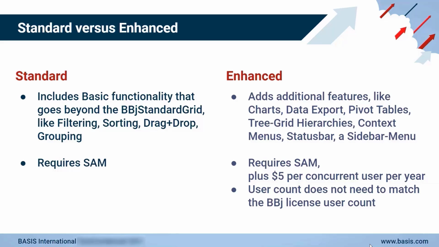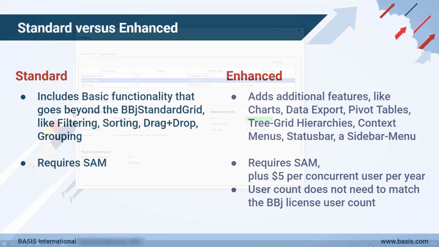It's probably important to mention that the user count for the enhanced grid in your license does not have to match the total user count you have. You can purchase the enhanced functionality for a smaller subset of your users and control by its API who should get the license and who of your users continue to work with the standard version. The enhanced features include ad hoc charting, pivot tables, a tree grid feature, and a few more user-centric features to its UI.